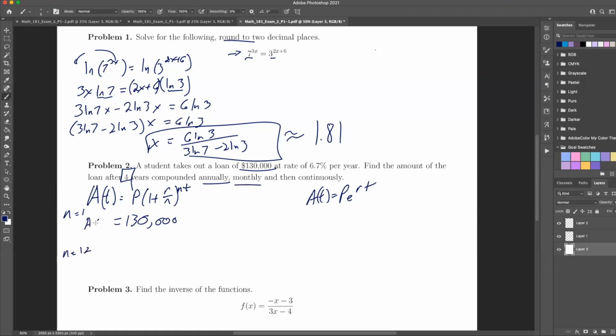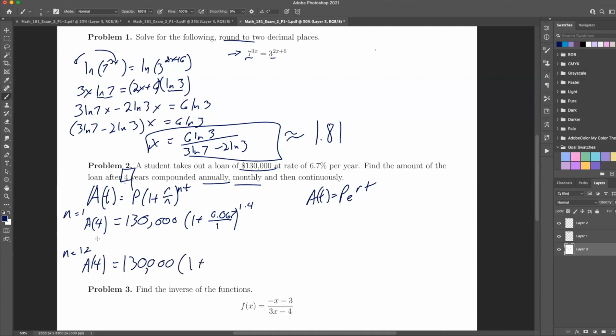So the amount after 4 years, where 4 is the number of years, is the principal times 1 plus the rate. The rate here is 0.067. Please convert this rate into a decimal. If not, you're going to get weird numbers. We're going to put a 1 here, and then a 1 times 4. And just for simplicity's sake, I'm going to write out both and then calculate both.